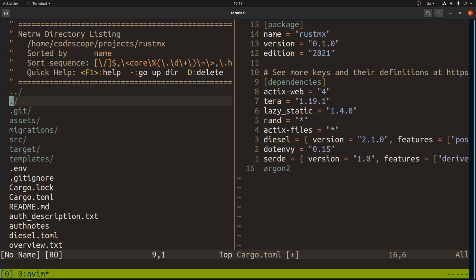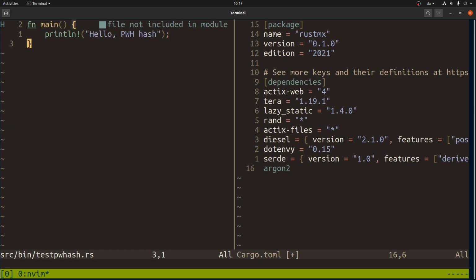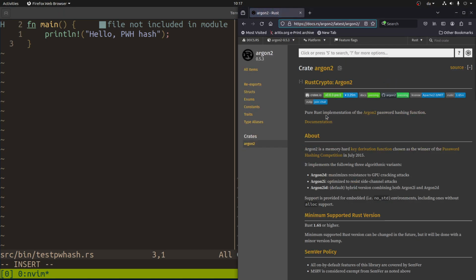Right, so let's go back here into this test function. And what version do we want here? So we want, let's take this version, the latest version.